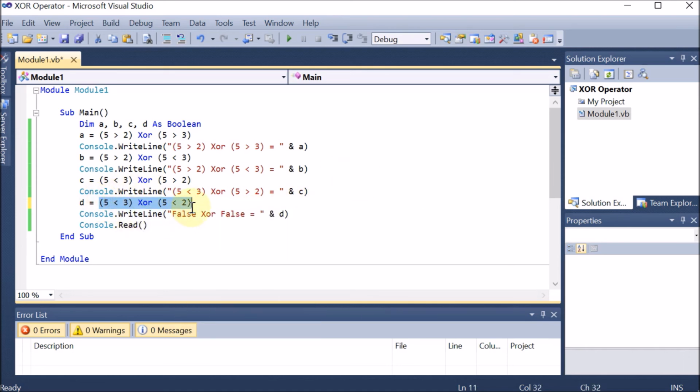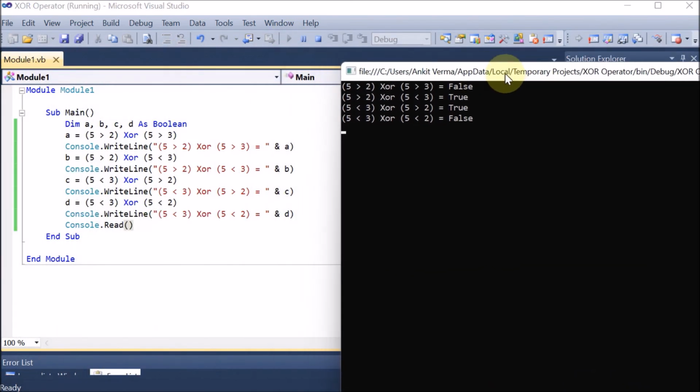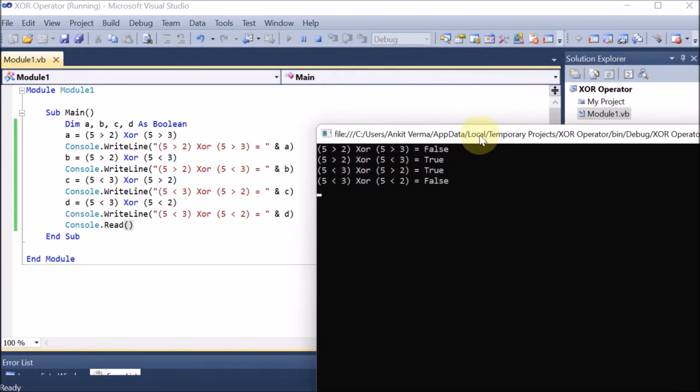Now we are going to copy this complete, then afterward paste it. So here we can see that the result will come. I am going to run this code again. So here you can see that the truth table of XOR is ready. This is how we can apply the AND and OR truth tables also. You simply change XOR with AND or OR.